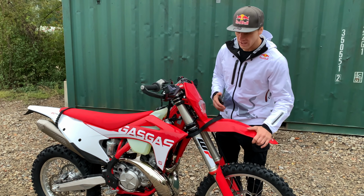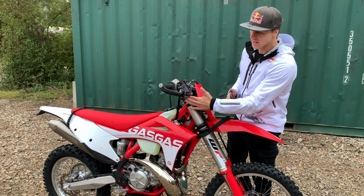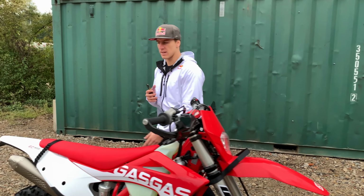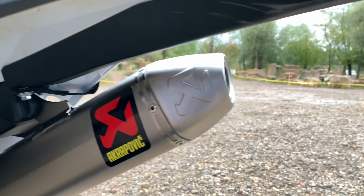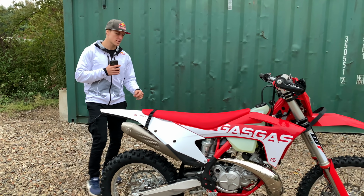And one thing, the triple clamps, they are power parts, so they're not standard on the bike. Also here, these straps in the front and on the back, they are not standard on the bike. So is the silencer, the Akrapovič slip-on silencer. I just thought it looks super cool, and I just love the sound of it. So that's why I have that.